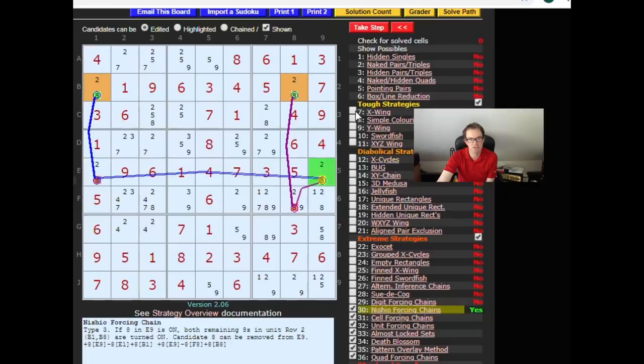I went to one of the popular online Sudoku solvers. So here it is. And you can see I had to eliminate every single one of these weird techniques here before we ended up with something called a Nishio forcing chain. And the Nishio forcing chain does sort of, it's using, you can see it's using the same cells as Kyle's method to make a similar deduction, although it thinks that this cell can't be an eight as a result of the way it thinks about it. But it's far, even this, which seems to be using a similar type of logic, feels less elegant to me than what Kyle's achieved.